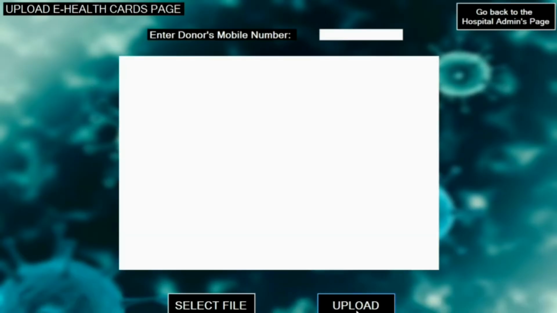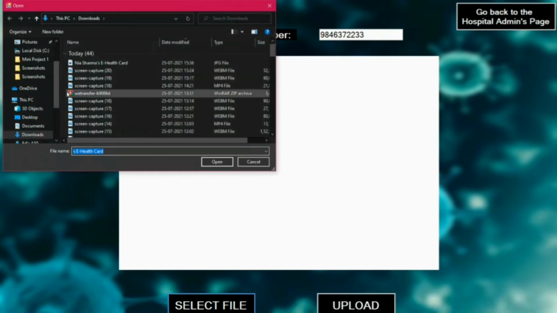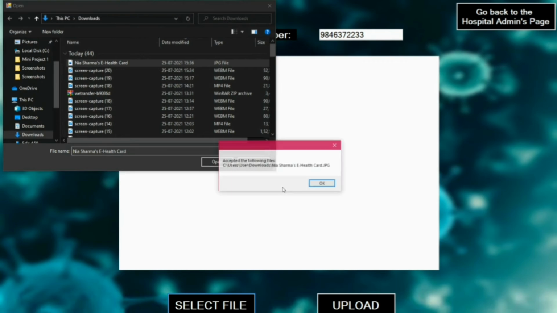So you have to enter the mobile number and select the file before uploading. Let's enter the mobile number. Now we're supposed to select the file. So I'll just drag and drop the file that I just downloaded.